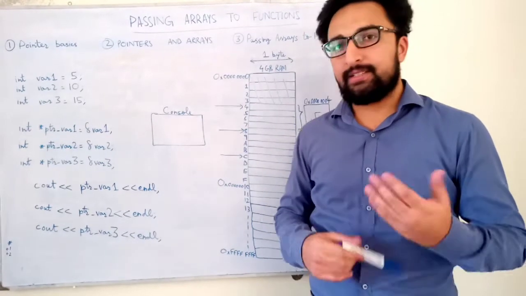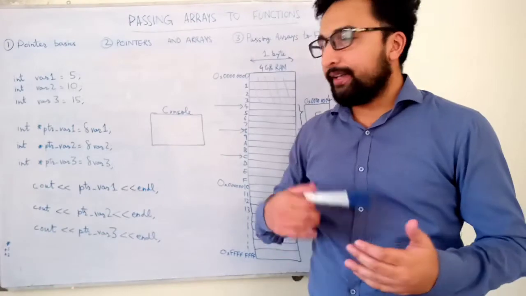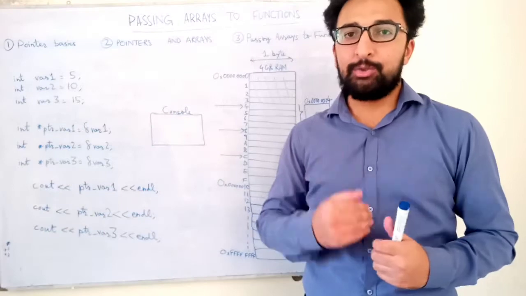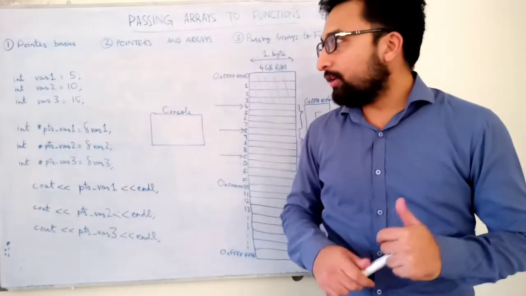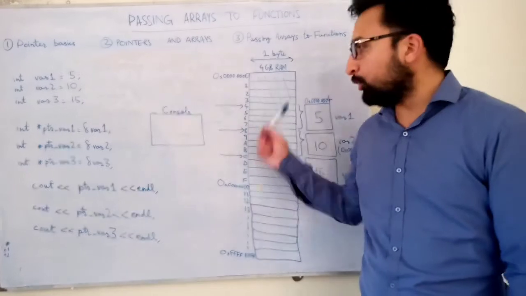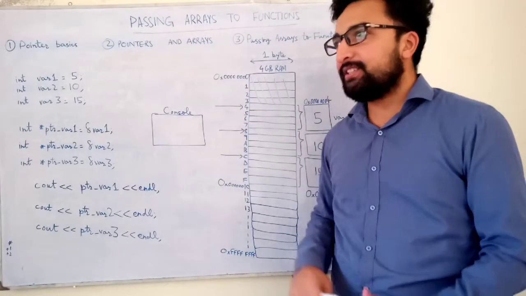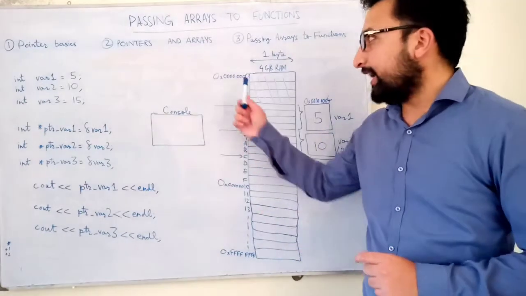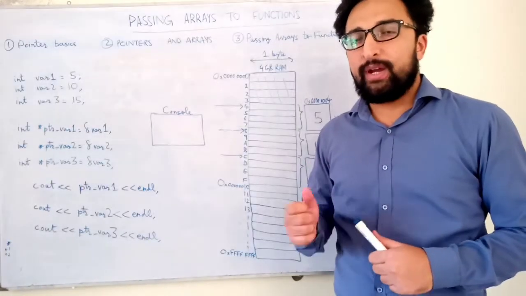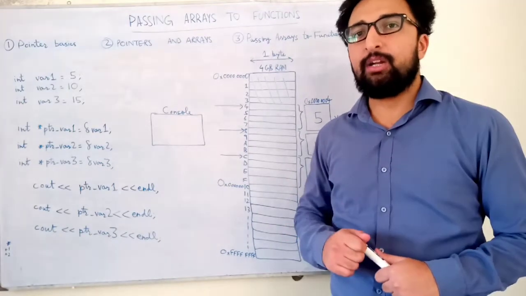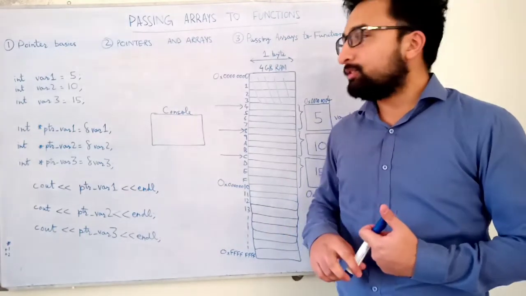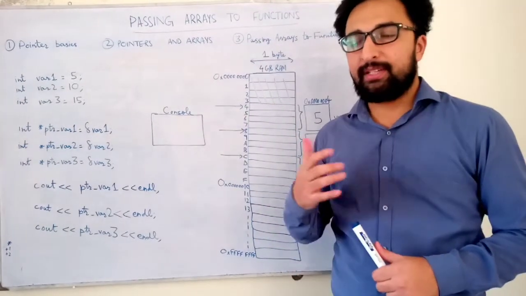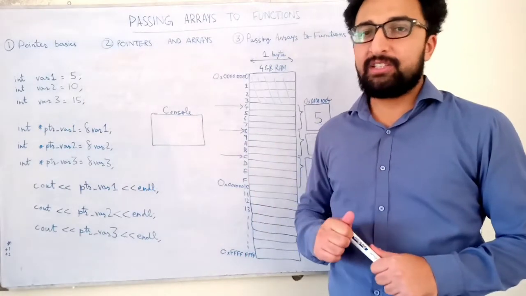So let's start looking at how the pointer variables hold the addresses and how we can access the values stored at those addresses. So we know that if we have a 4 GB RAM, our addresses are basically 8 hexadecimal digits long, because 8 hexadecimal digits equate to 32 bits, and 2 raised to the power 32 is basically 4 giga. So if we have to access 4 GB of RAM, our hexadecimal addresses are basically 8 hexadecimal digits long.